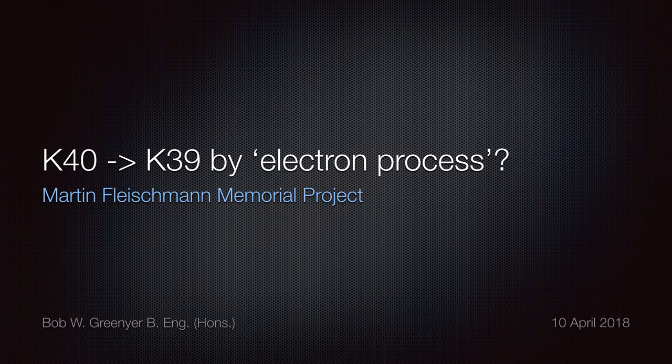The other one was a claimed experiment that used chemical mixes using Zoltan Kiss's so-called electron process balancing system to remove the radioactivity of potassium-40 and apparently to transmute it to potassium-39. This recording is a real-time recording of a complete experiment from beginning to end. During the experiment, Zoltan Kiss describes several of his ideas.